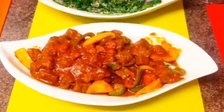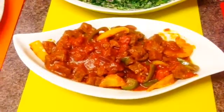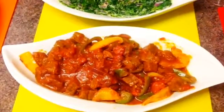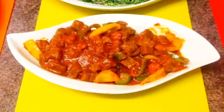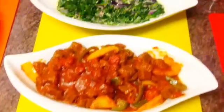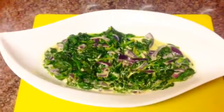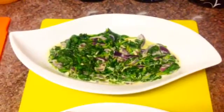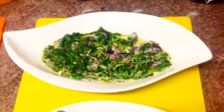That's our beef. As you can see, we have yellow and green pepper. We have tomato. We have garlic, ginger, carrots, and those I've just mentioned have been blended in apart from the green and the yellow pepper. And then we used oil, and we've used olive oil there. You can try and achieve that. And the spice we've used today is just Royco. And then that is our creamy spinach. Hope you're able to see it. So our creamy spinach has red onion, a little bit of olive oil, and just double cream. That's all we have on our creamy spinach.